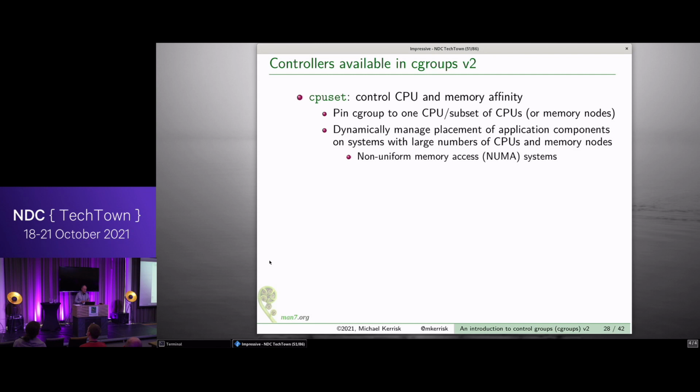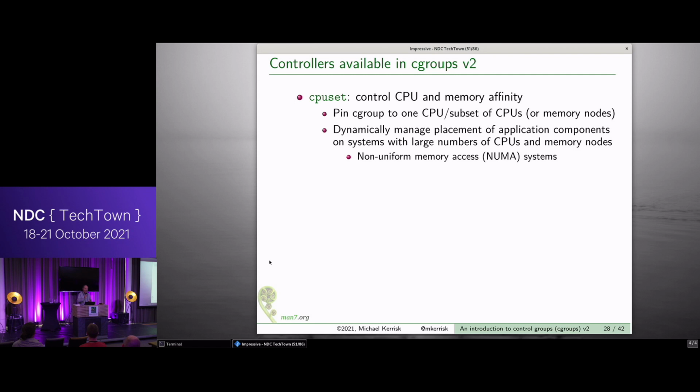One is that maybe you want to force most processes off a certain CPU so that some process that really needs that CPU always has that CPU available to it. Another possibility is you're on a NUMA system, non-uniform memory access system. These are boxes with very large numbers of CPUs, maybe 1,024 CPUs. And the CPUs are organized into nodes where maybe there are 16 CPUs in a node. Each node has associated memory.